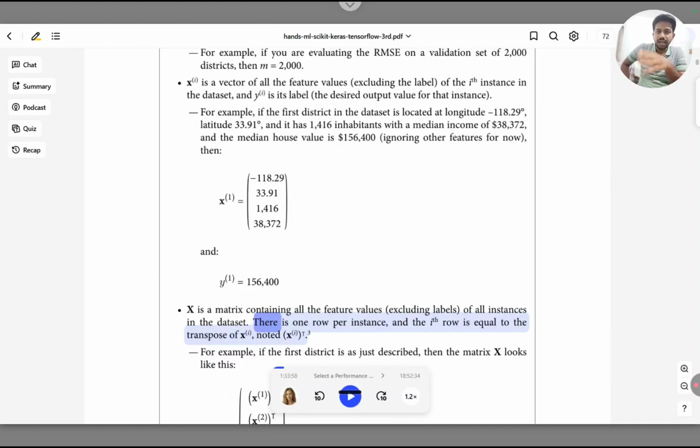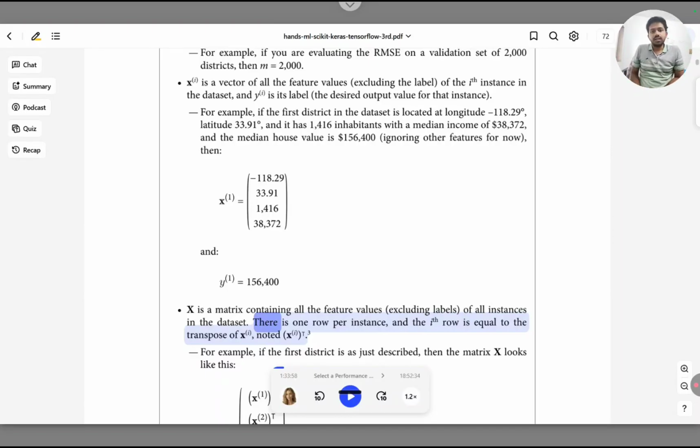Then x^(1) is everything written in the bracket, the first instance in the dataset. This is given here: -118.29 the longitude, 33.91 the latitude, 1,416 inhabitants, and income 38,372.